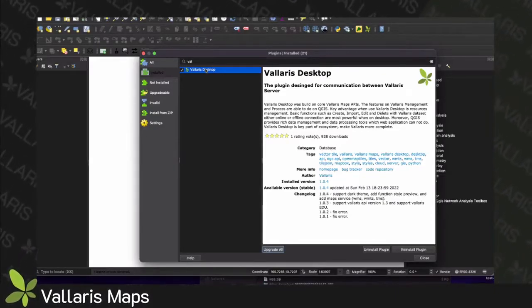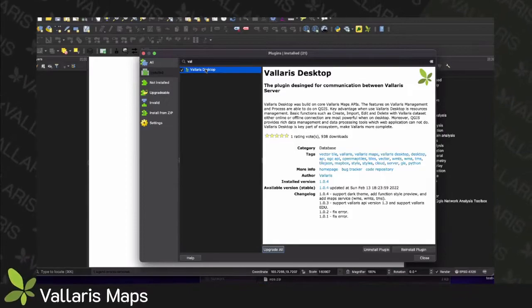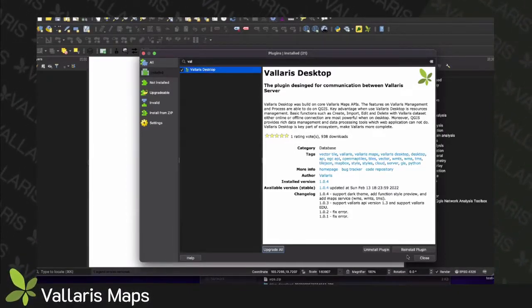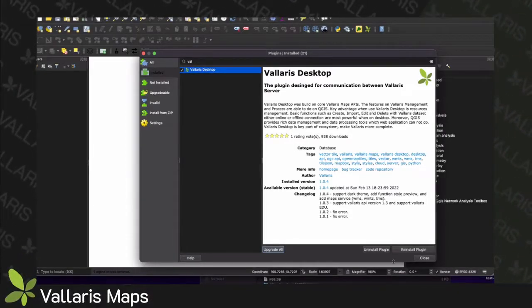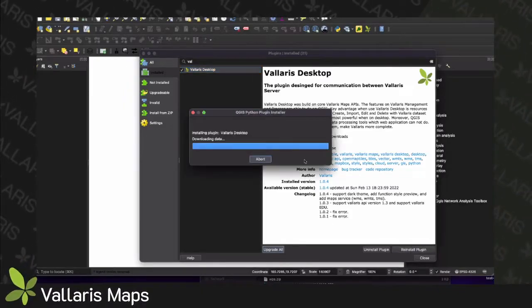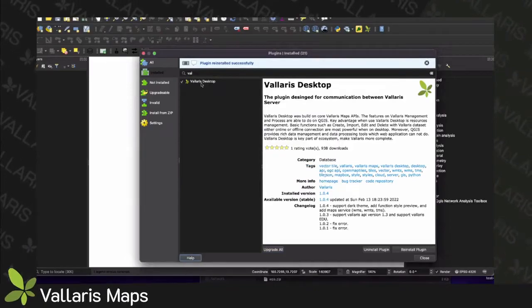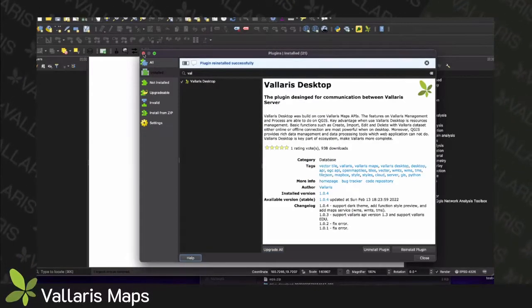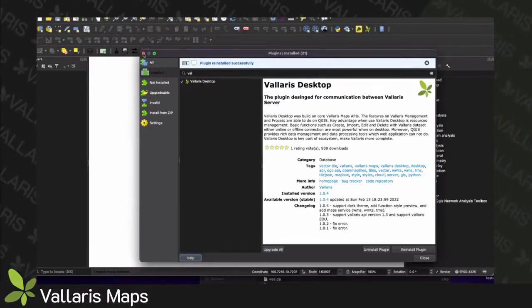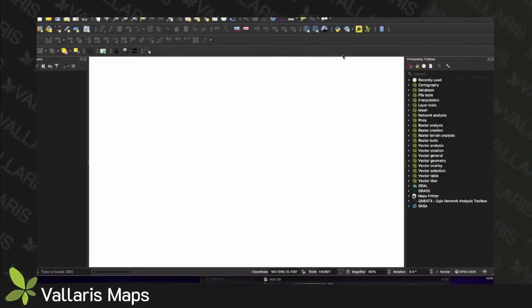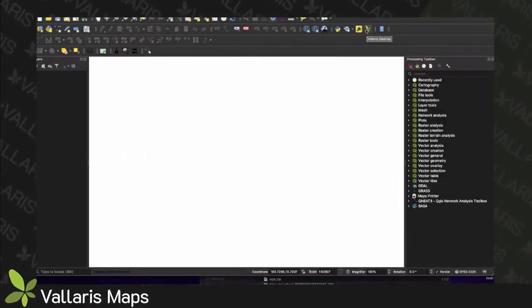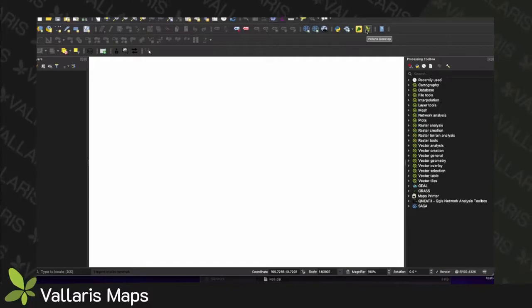Install it on your QGIS. I think my team already installed it, so I will show you how Vallaris Desktop communicates with the Vallaris server. The flower icon over here is coming in your menus.